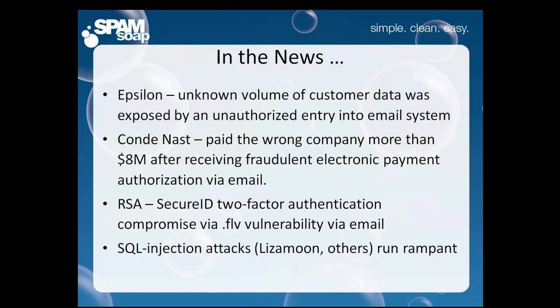Typically, the targets of these attacks are very large organizations. But really, it's that data theft is rampant, and it's becoming more and more rampant, and there's a means and a motive to exploit all of us. In the case of Epsilon, yours or my data may have actually been stolen, and I'm not yet sure if that was the case.